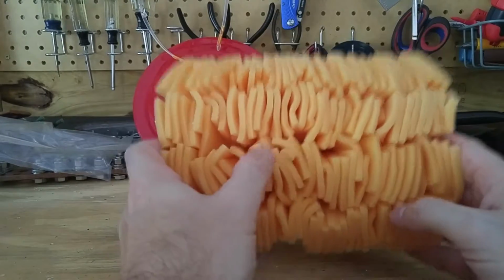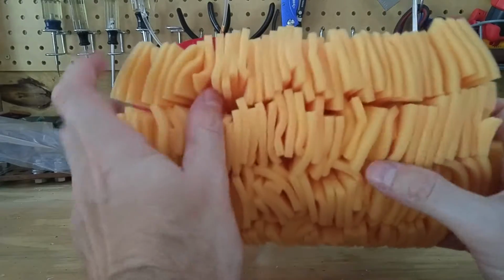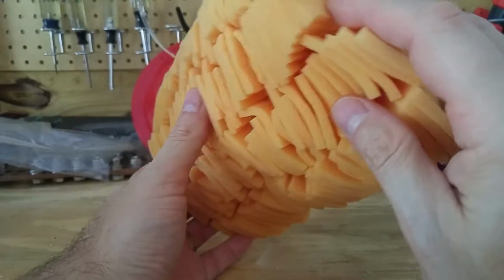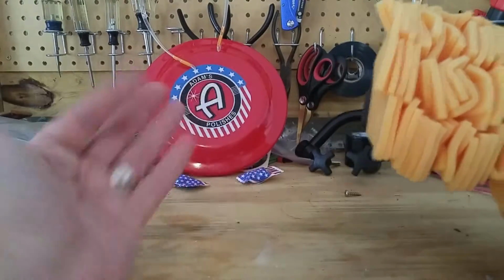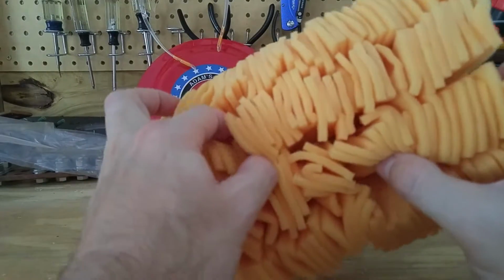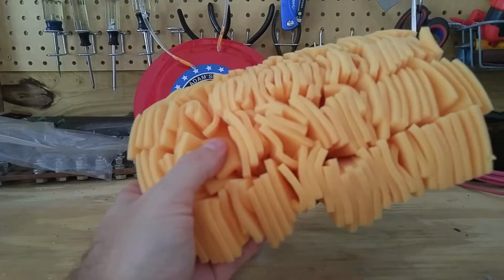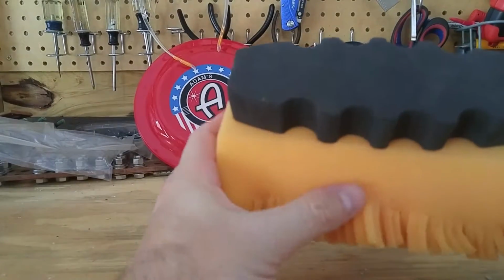The new one is red. There's no difference as far as the foam. One's not harder than the other or softer or anything like that. They came out with this, and then somebody made a suggestion right after that it should be red because Adam's colors are kind of red and black. So they came out with the red one. There's no difference in the performance of it. It will be a red color instead of, I guess this is orange, tan color, whatever this is.